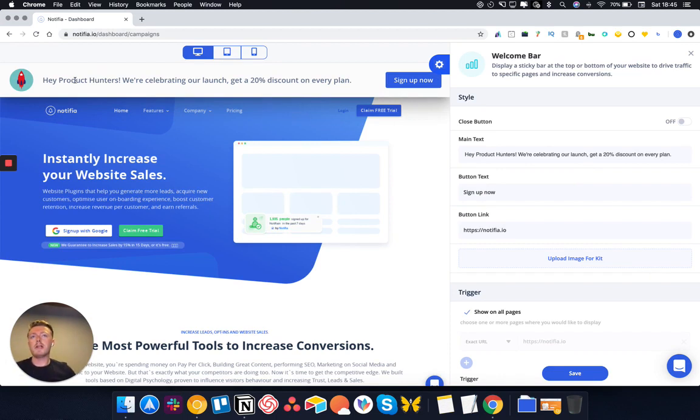Welcome bar, if anyone's familiar with Hello Bar or other sticky bar menus that appear at the top of the page, for example, we can do a 20% sale today only. Get started. Or you could perhaps provide a discount code. 20 today. And we're also going to be adding in more customization here.